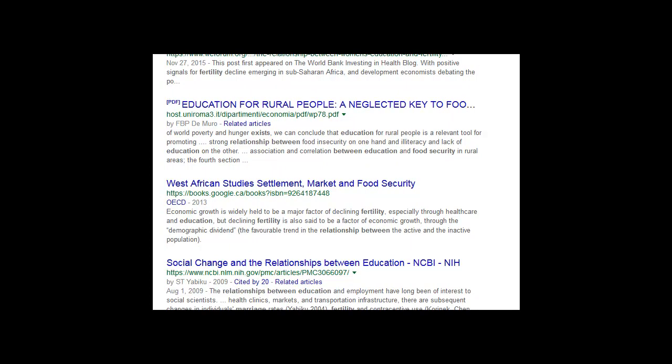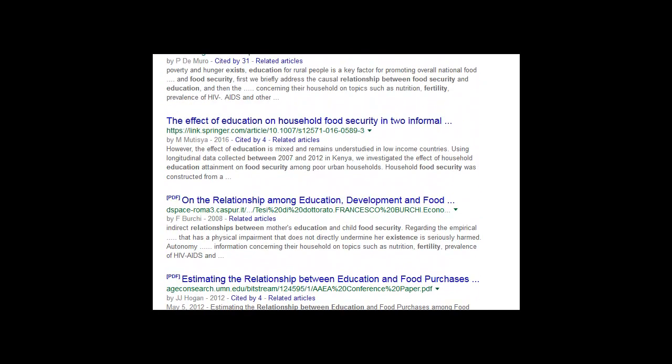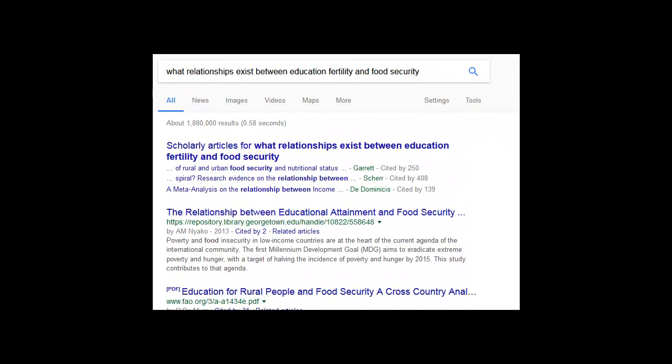And I'd also like to draw your attention to the way that Google has been highlighting our search terms. And while I scroll back up the page, have a think about how these highlighted terms might have influenced what we saw here. Well, what's happening is that by typing this entire question into the search engine, you're basically leaving it to the computer to try and decide which ideas and concepts are the most crucially important to you.